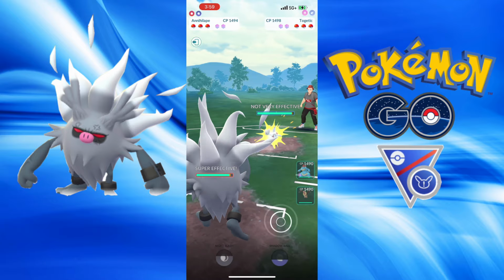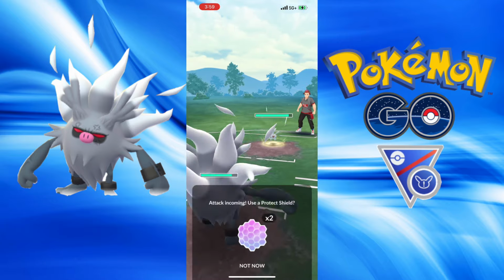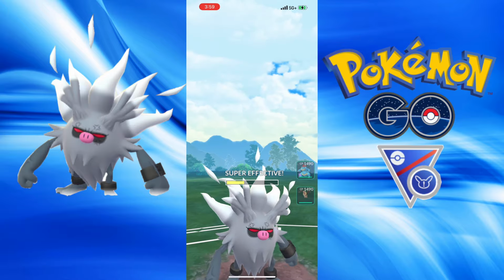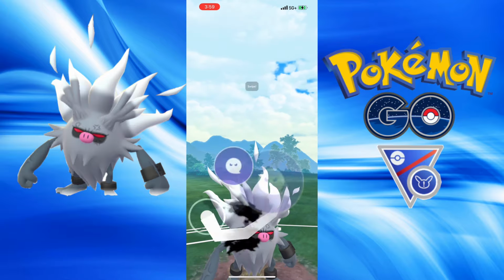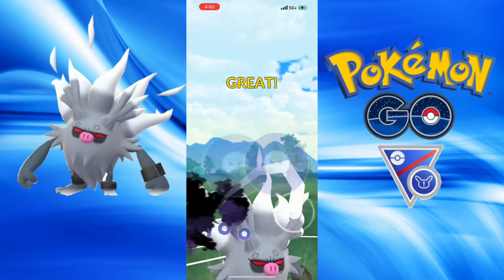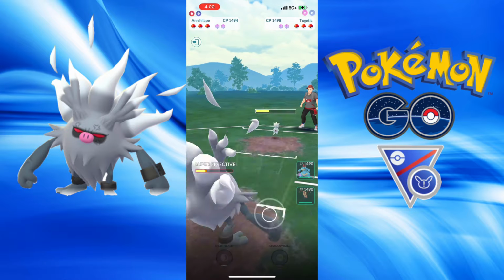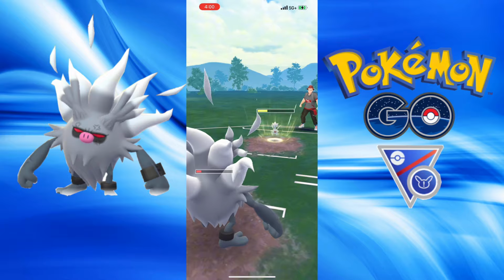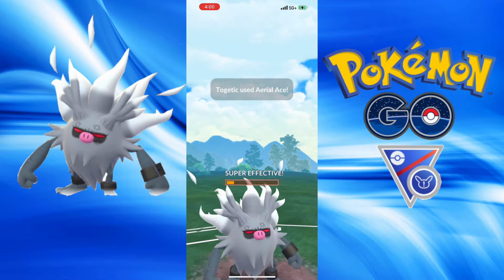We have Togekiss. They're going to have a Aerial Ace, which is annoying, but so be it. Fairy Wind. Very energy efficient. Shadow Ball goes kaboom. Yellow health. And we are going to just let the Annihilate go.